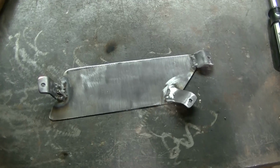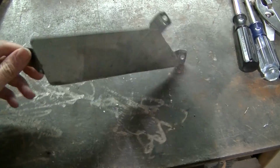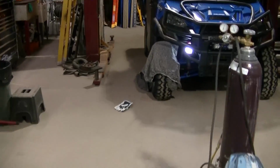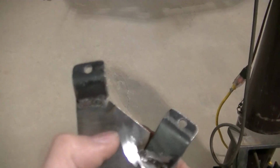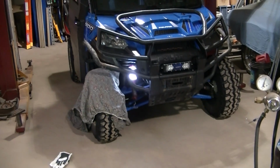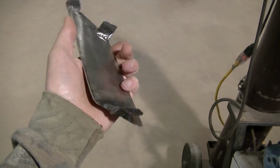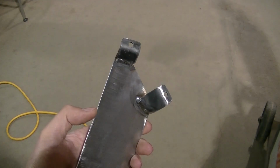Okay guys, so here's the finished piece here, and got my tabs welded on there, and I did melt a little bit of my plastic there on the grill. I got a little too close to the edge. I wasn't figuring to have these mounts so close to the edge, but that's where they went, and I have to be a little more careful on the other side. Or maybe tack them off the machine. I don't know. We'll see what happens here. I got this pattern now. I can make my tabs, and it should be a little easier. So I'm going to get the other side done.